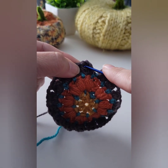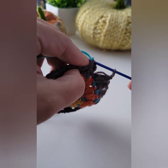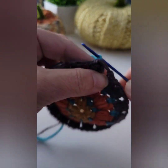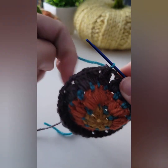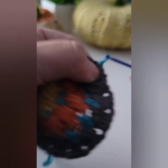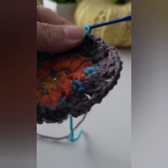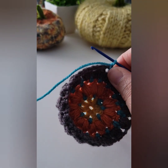Insert your hook at the top of the first cluster. So you'll just slip stitch. It might come through. I'm working with really tiny yarn and a really tiny hook. It happens. Kind of tighten your color D. Work your way to the chain 2 space. Oop, I have to cut my yarn, almost forgot. So once you have worked your way over to the chain 2 space, you'll work a slip stitch, chain 1.